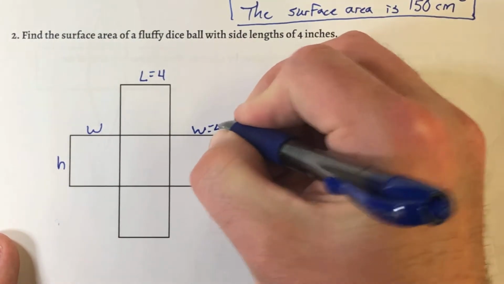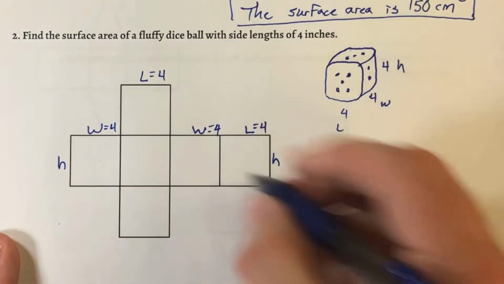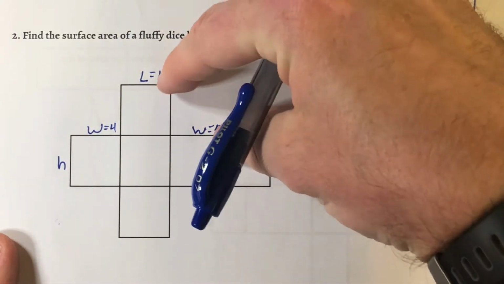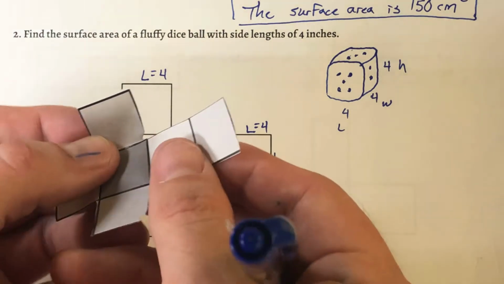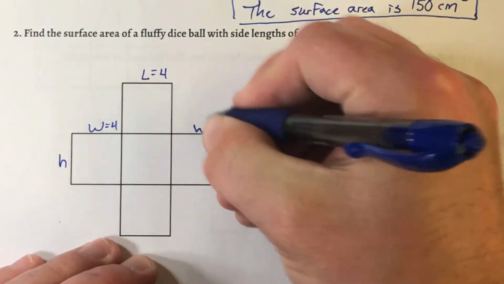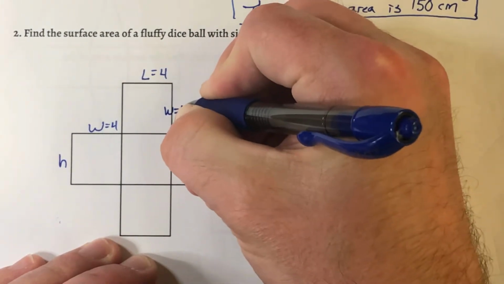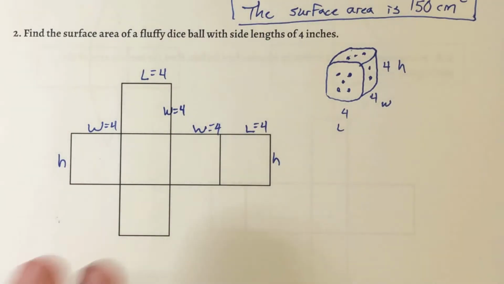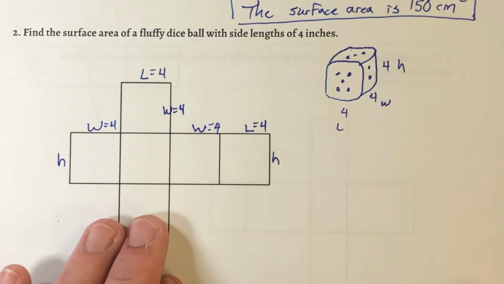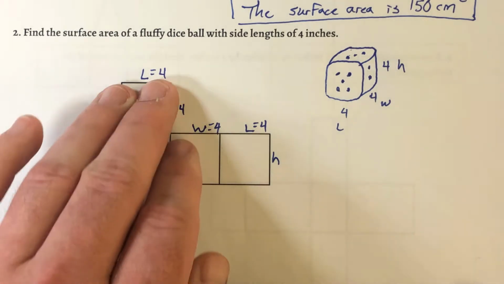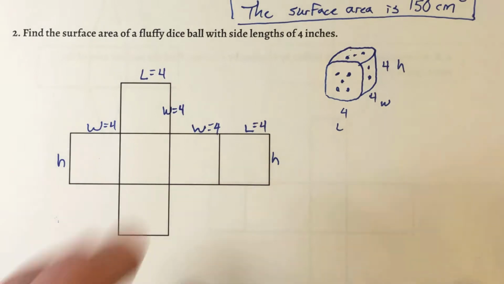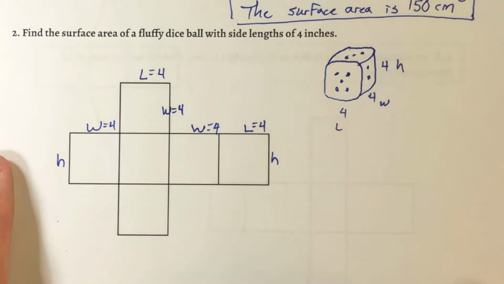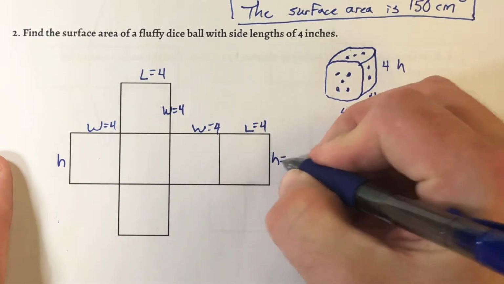Okay, width is 4. And don't forget, those two pieces are going to snap shut. So they have to be the same distance. So if this is 4, that's also considered my width, which is 4. I don't need to label this one down here. Why? Because it's going to be the same as the opposite side. Your opposite sides of your prisms will be identical on cubes, that is. Okay, last one, heights. All my heights are 4.